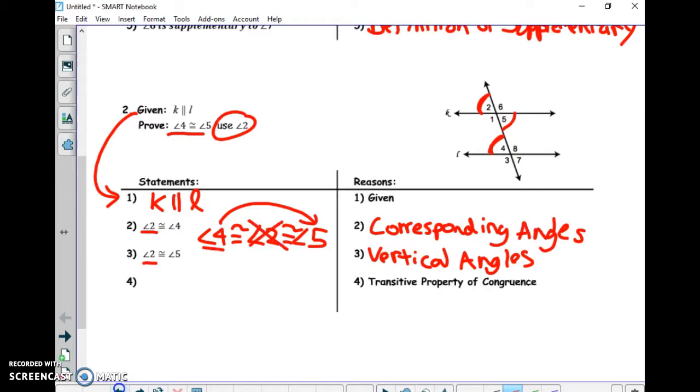What do you call it when you kind of skip over one to get to the third thing? It tells us on our fourth step. That's called transitive property. Using step two and three, what I know is congruent to angle two, I know angle four has to be congruent to angle five. Isn't that what I'm trying to prove anyways? Four is congruent to five because of the transitive property.